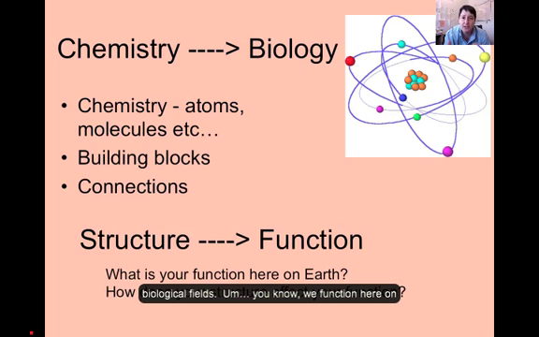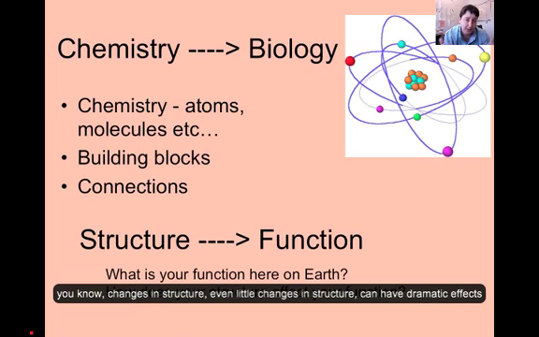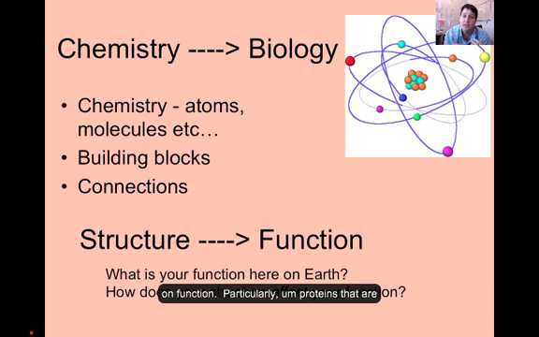We function here on Earth because of our chemistry. The chemistry is what allowed us to evolve into who we are, and you're really going to see that changes in structure, even little changes in structure, can have dramatic effects on function, particularly proteins that are important for your health and well-being.